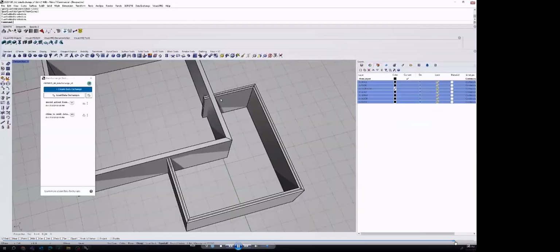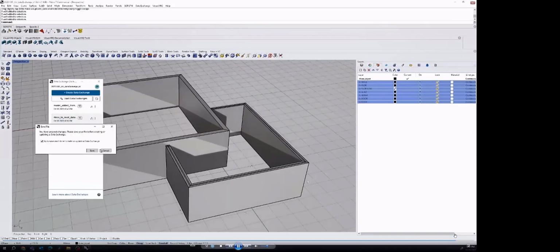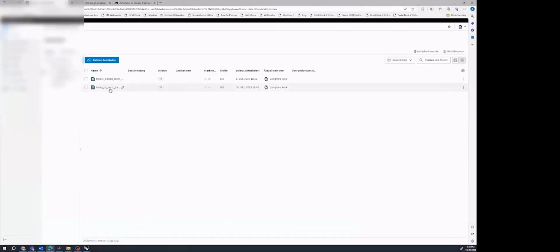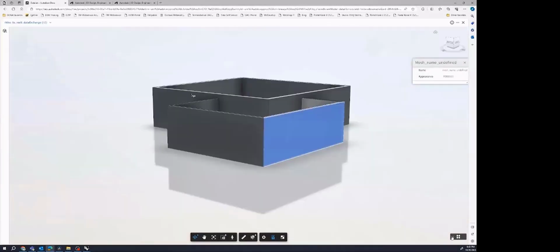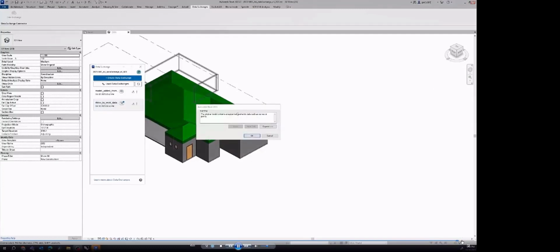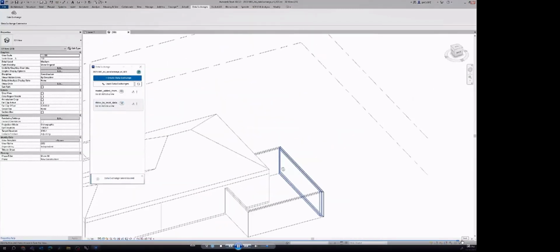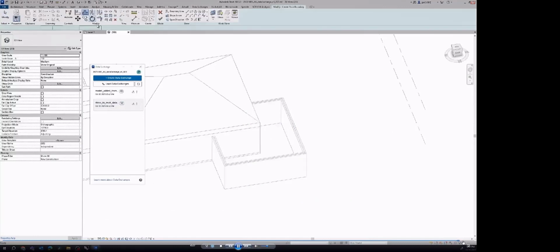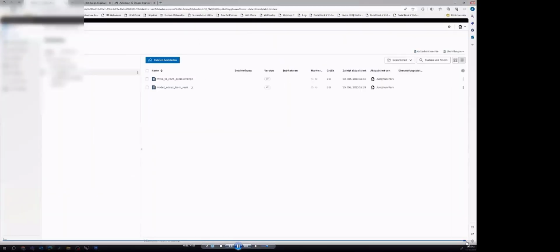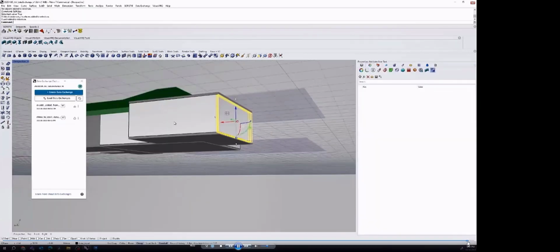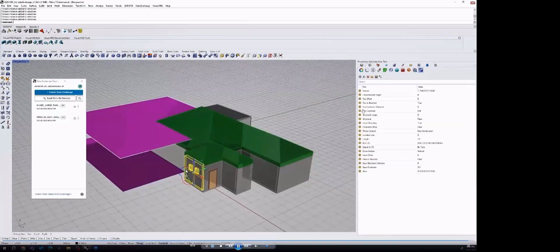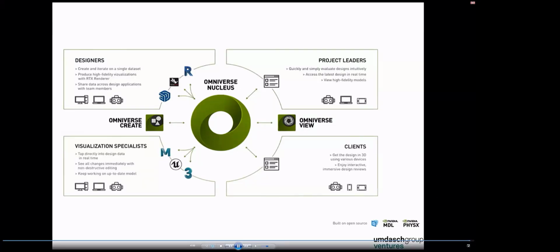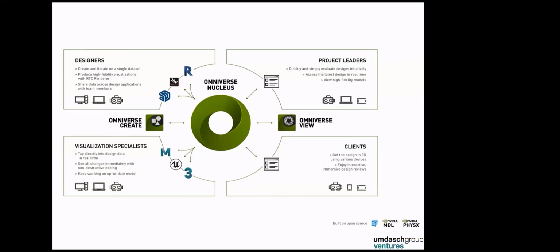And another thing that is very powerful if you use Autodesk ACC viewer as a main CDE tool. You can think about the Autodesk Data Exchange application that brings together different applications, geometry and non-graphical data, and then this metadata can be shared. So as you can see here, all the Revit parameters come as Rhino attributes, and then you can keep working on it. And also Omniverse, with all these different kinds of work.